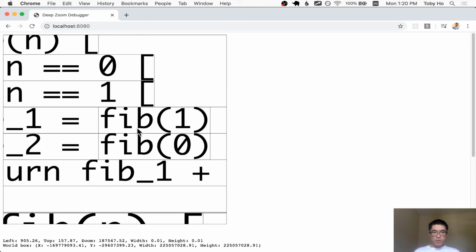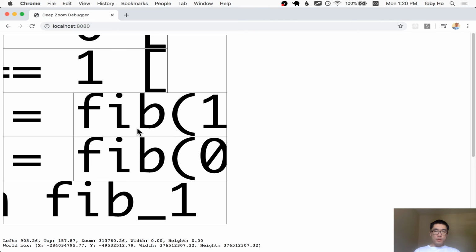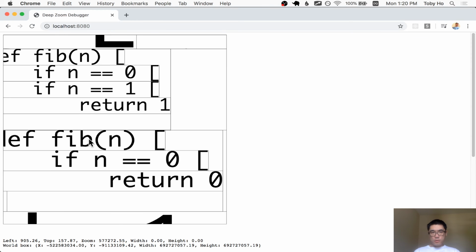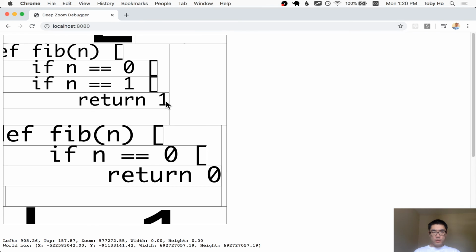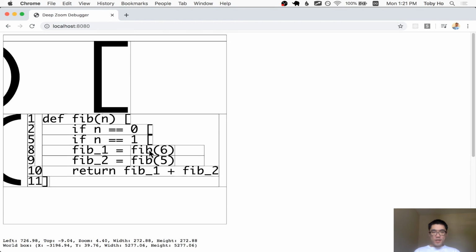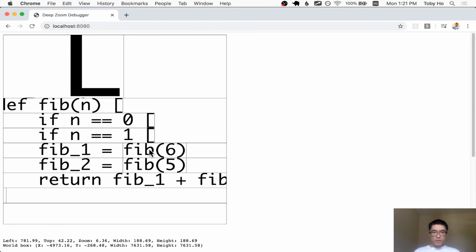But for the Fib1 one, it went to the return1 branch, and for the Fib0 one, it went to the return0 branch. And that is super cool. And it zoomed all the way back out within very little time.